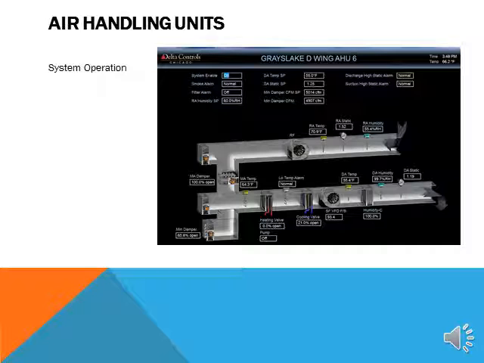So an air handling system provides a couple of functions. It provides the proper air for the building, provides it at the proper temperature for the building, and exhausts the air as air pressure builds up in the building. In most cases, the air handler in and of itself contains the filtration for the building. Most air handlers also have an ability to add humidification to the building as needed.